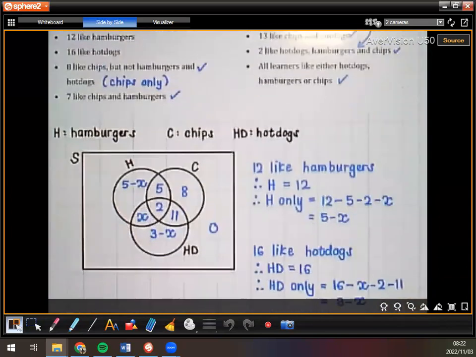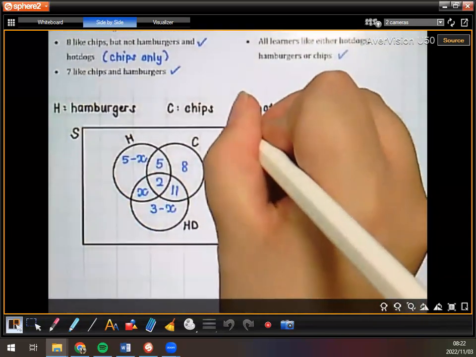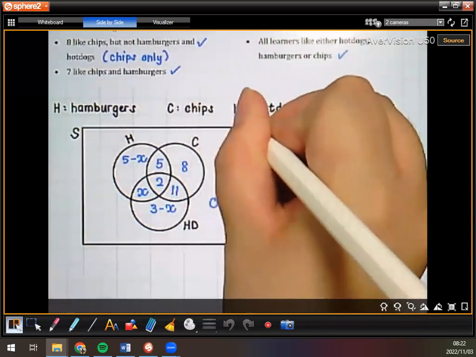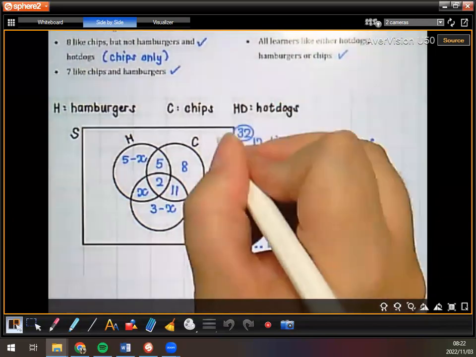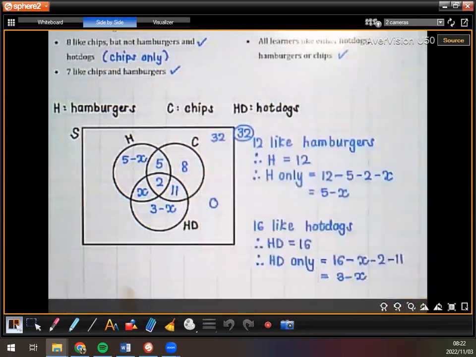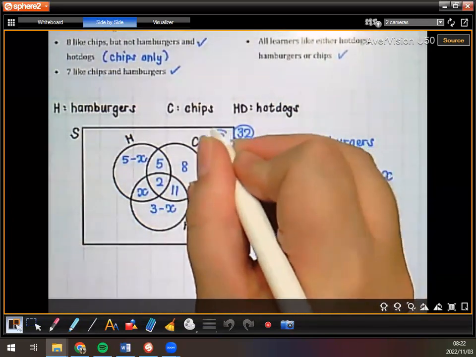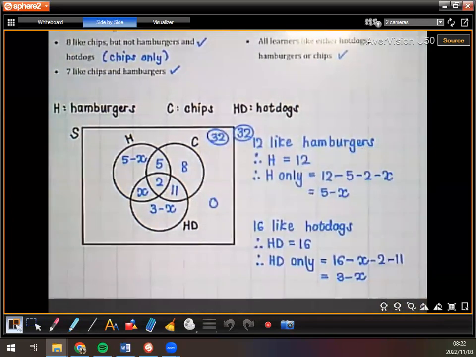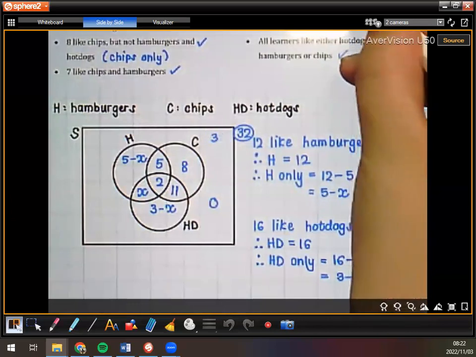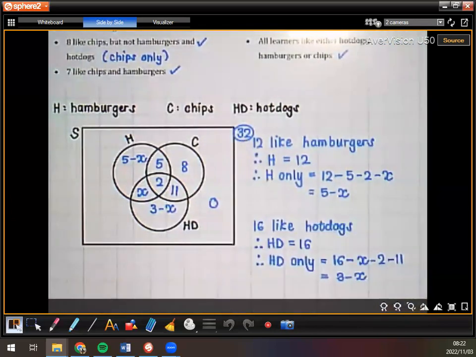So you can now decide, are you going to write that 32 on the outside if you have space? Sorry, I should have said space. Or are you going to write it on the inside? But guys, if you do write it on the inside, make a circle around it, please. Because otherwise it's going to look like there are 32 people that don't like in their room. Okay, just be careful of that. That's why I prefer to do it on the outside.